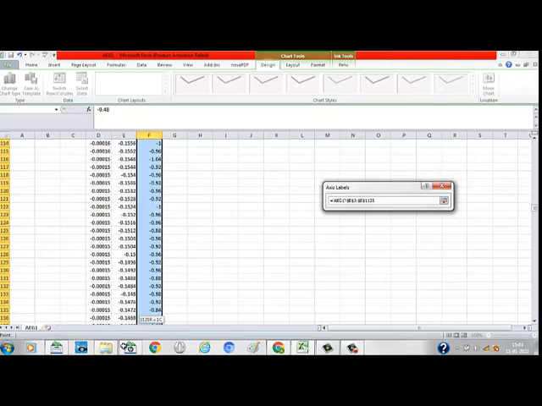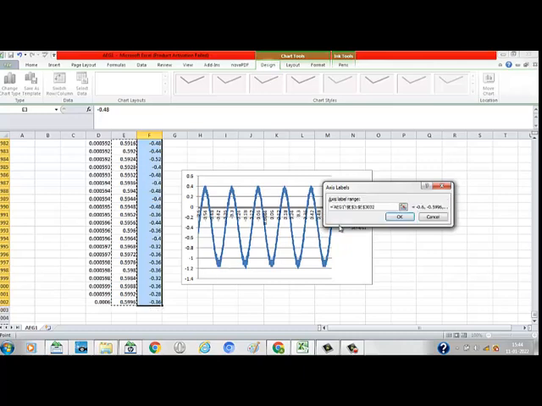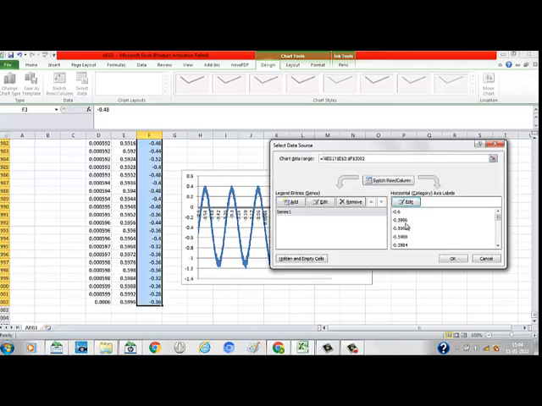So let me select the whole. As you can see, there are 3000 data points, that's why it is taking so much time. Okay, so this is what I have taken. So now the data points are different.